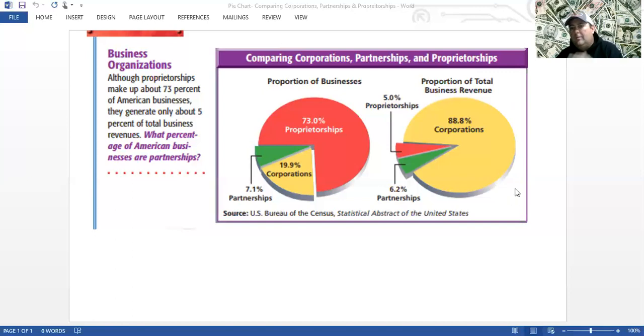All right, we're gonna land the plane now, and hopefully I helped you with analyzing these 2 pie charts. And I want you to be able to answer that one little itty bitty question and send it to me. I'm gonna set this up where you can just message me on Edsby. You don't have to write it down on paper unless you choose to, you could always write it out, take a picture and send it to me. But I'm gonna have it set up where you can just type it in and send it to me, and that's gonna count as your answer for this assignment.